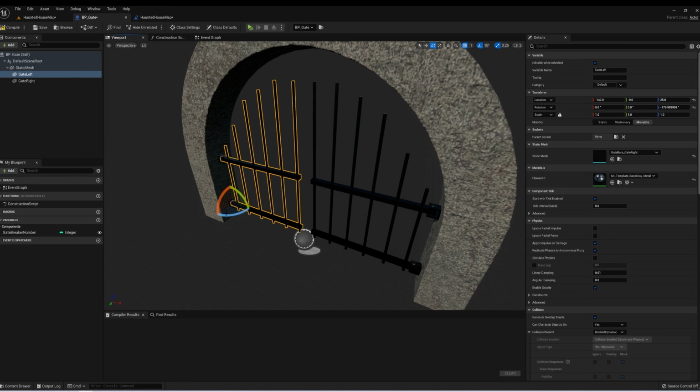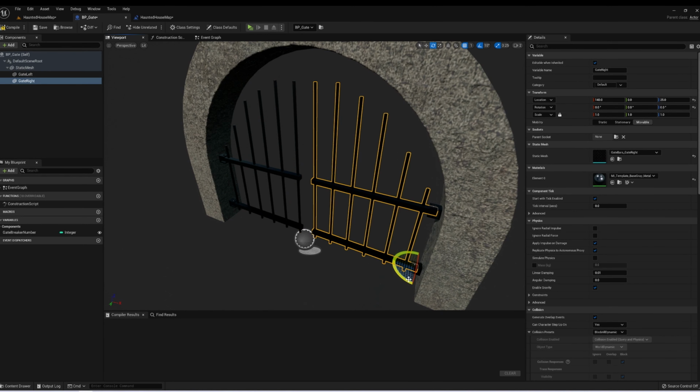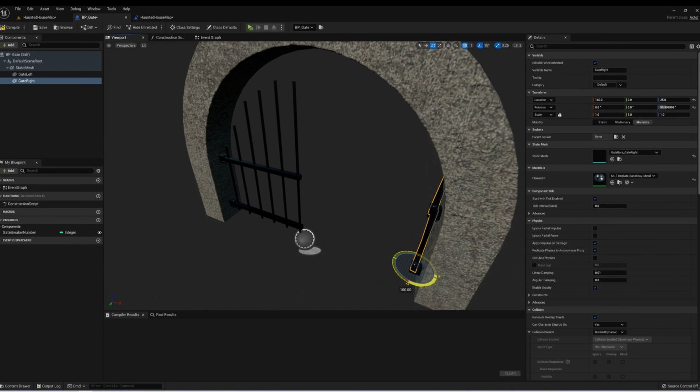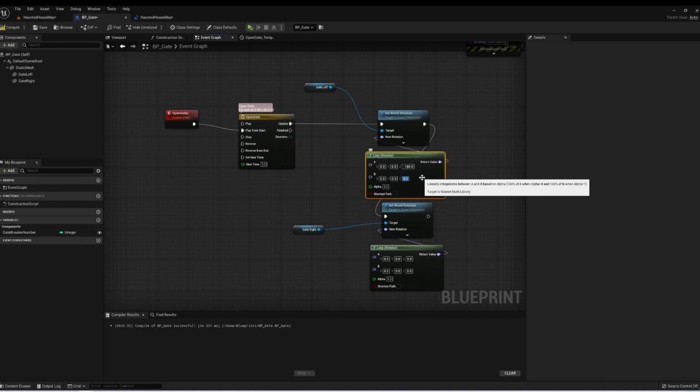So for our left gate, we are starting at -180, and we want to rotate it -90 degrees. But for our right gate, we're starting at 0, and we want to rotate positive 90 degrees. So actually you need two different set world rotations to handle each gate. And we could just hard code these values into here.